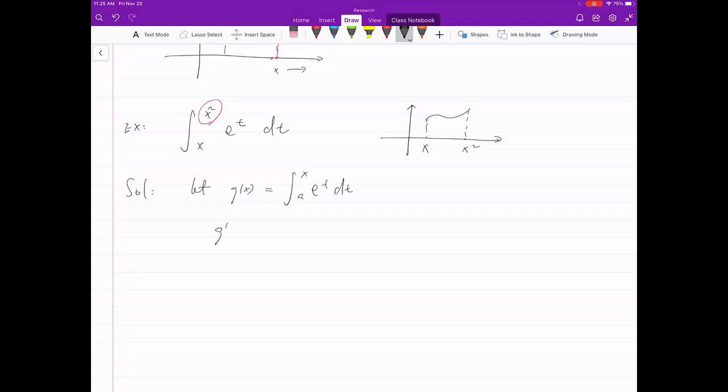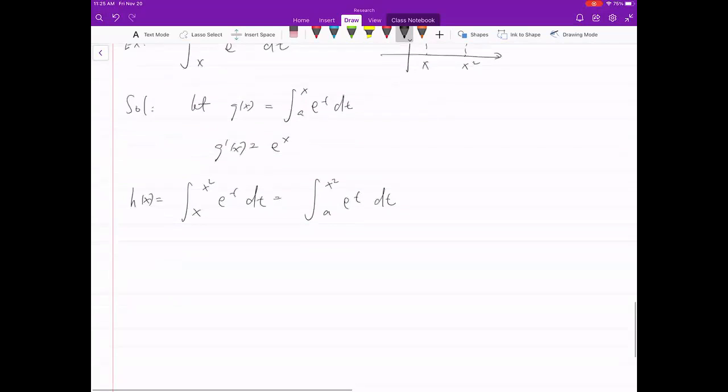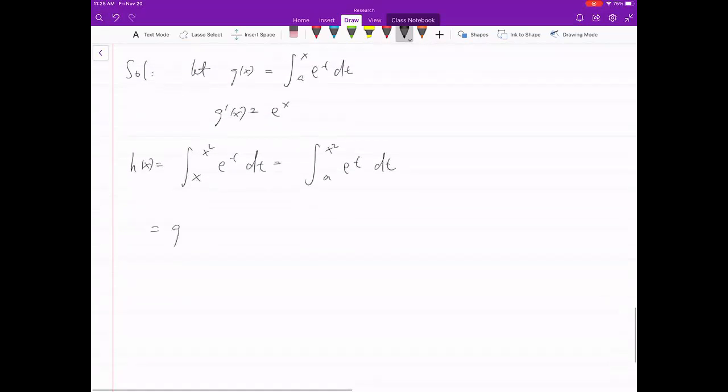In order to use the effect, we have to make sure this is a constant. So we just make it a constant. So far, so good. Okay. Now, like we said before, I really want to do g(x squared), so I can use the chain rule. The problem is, to use g(x), I have to have a. But I really don't just have a, I have x. That's the problem. Good so far?